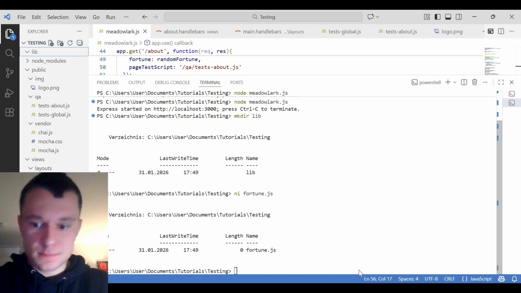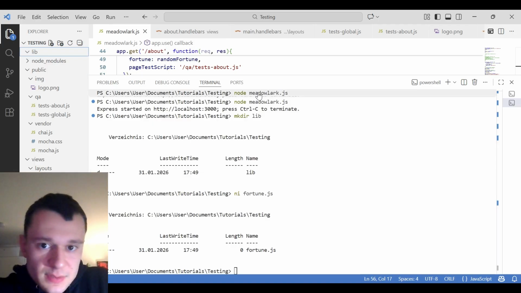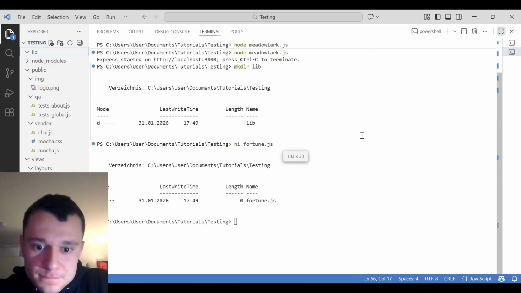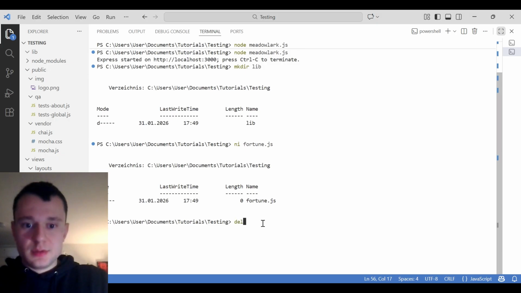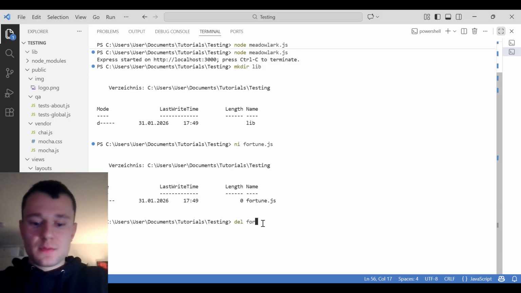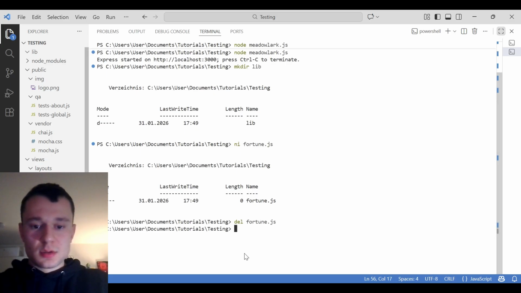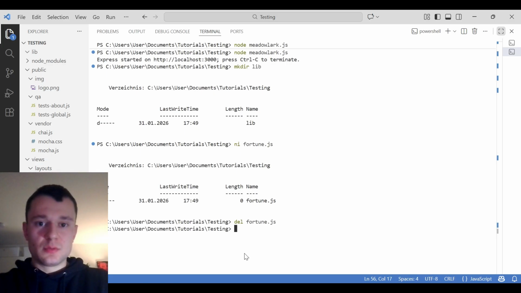Ah, okay, I messed up. Delete fortune.js, because we need to put this in lib.